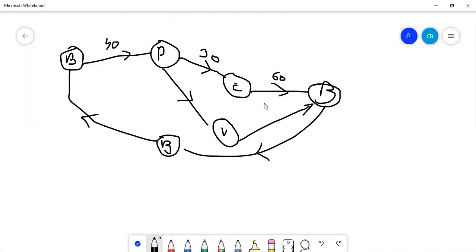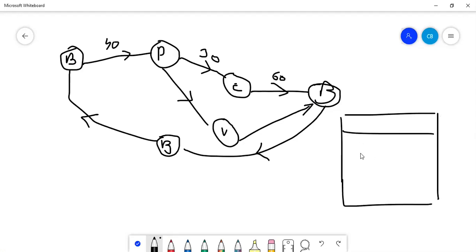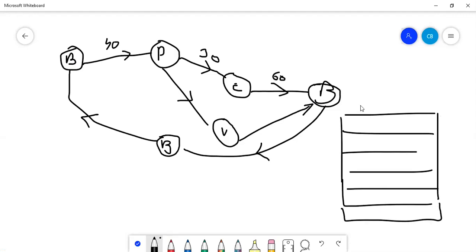So this is a directed weighted graph, which means we have values attached to each link, each arc. Now, if I should store this in a matrix, and that's why it's inefficient, because you see, in a matrix, you need to have the number of lines and columns equal to the number of nodes. So we have here 1, 2, 3, 4, 5, 6. In that case, we will have a matrix with 6 lines, 6 columns.